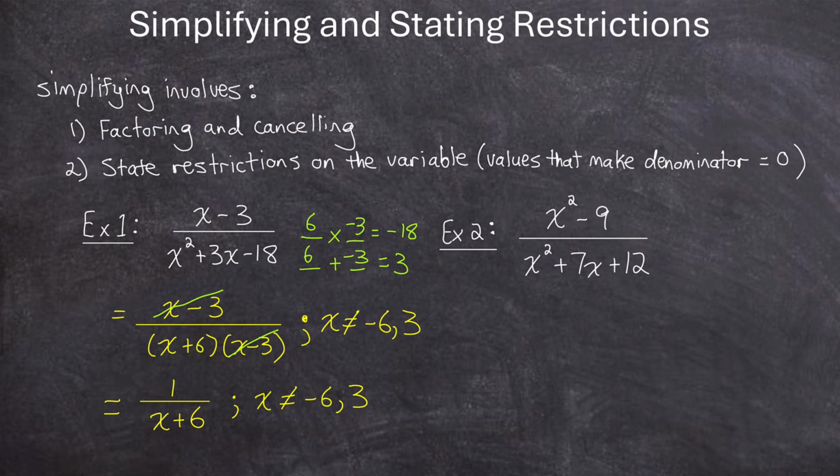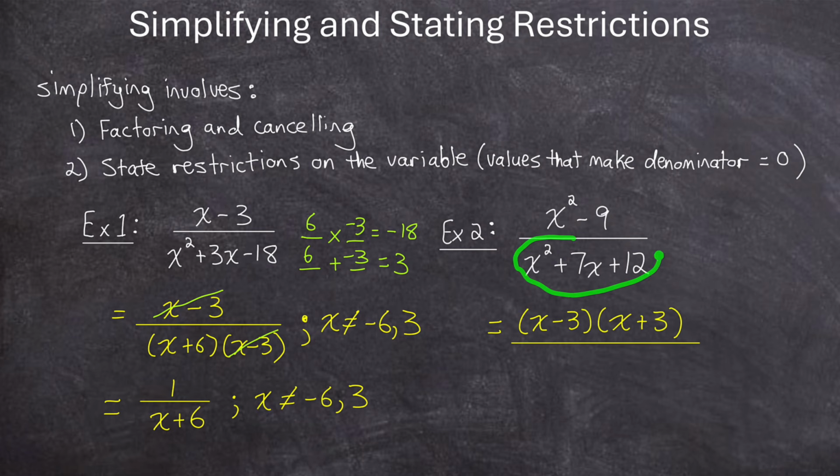Once again, the first thing we should do would be to factor the functions that are in the numerator and denominator. That way we'll be able to see if any common factors cancel, and also we'll be able to see any restrictions on the variable. Well, in the numerator, there's a difference of squares. It's an x squared minus a 3 squared. So that would factor to x minus 3 times x plus 3.